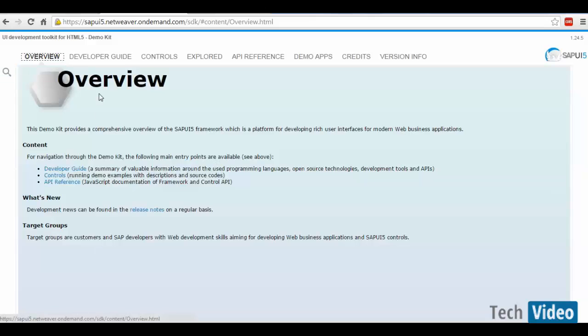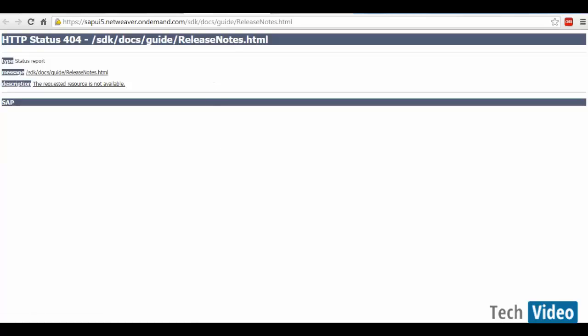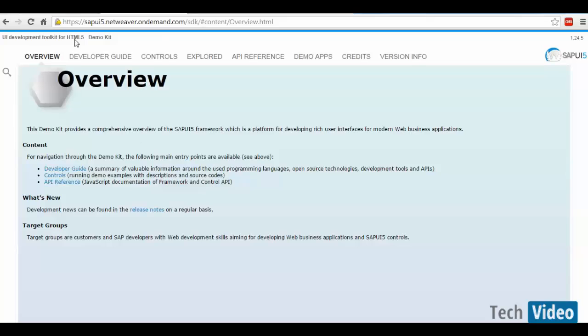So this is the UI5 development kit. They have released this kit, and you can see the release notes of this as well. So there are so many things. The release notes, you can see somewhere inside it. So there are API references in the development kit.